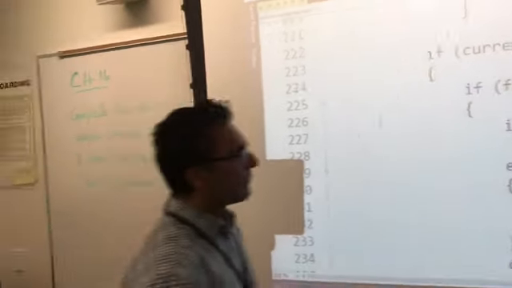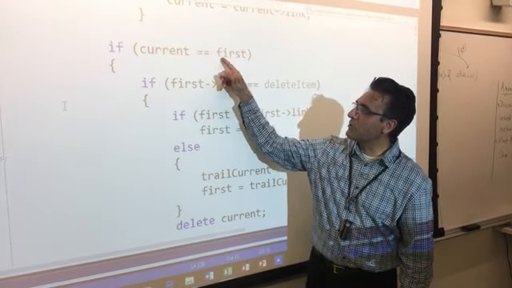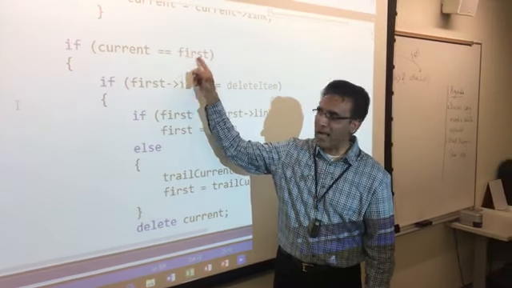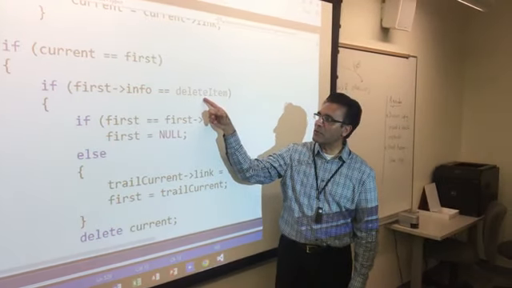Then we check again, is this the last, if the current has also reached the first node? If that's the case, then first info equals delete.